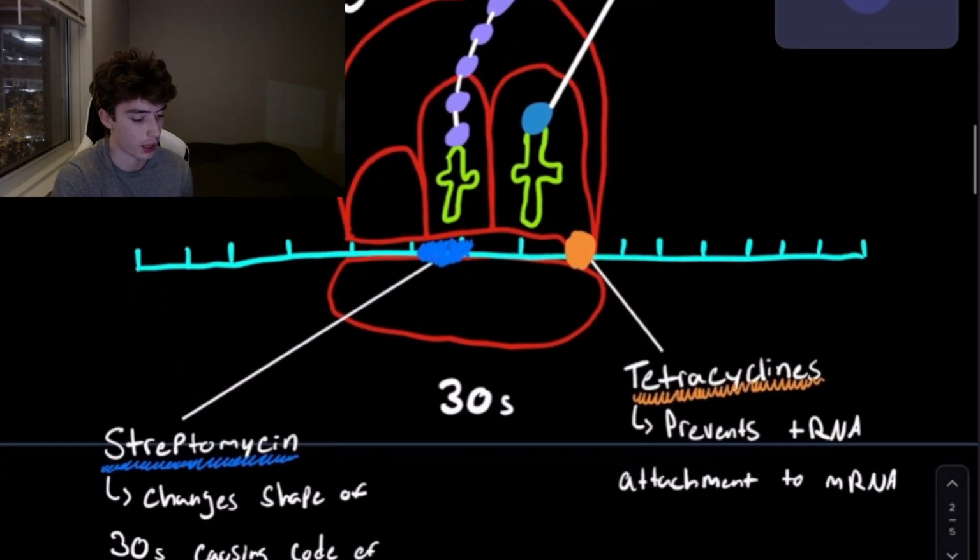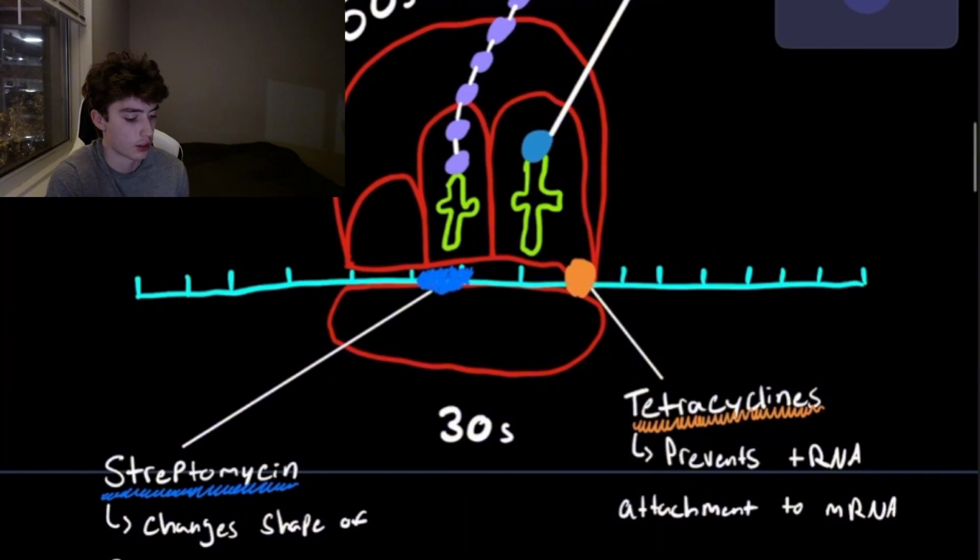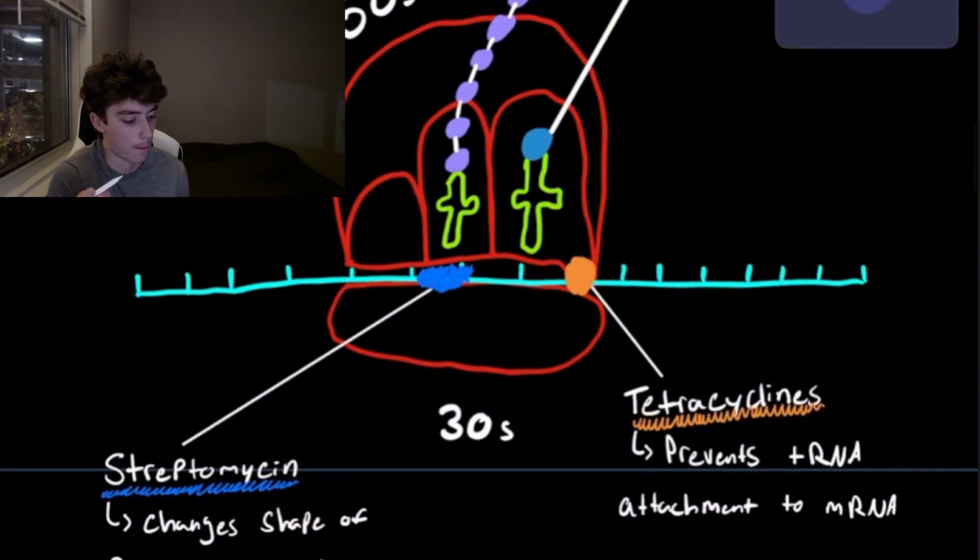The other kind of way is, for example, tetracycline is, for me and my experience, the most popular protein inhibitory antibiotic. All this does is it prevents tRNA from actually binding or attaching to mRNA. So if you guys are familiar with how protein synthesis works, mRNA will go along the 70S ribosome, tRNA will attach to it, it will get pushed through the ribosome. So tetracycline will prevent these tRNA cells from actually binding to the mRNA in the first place.